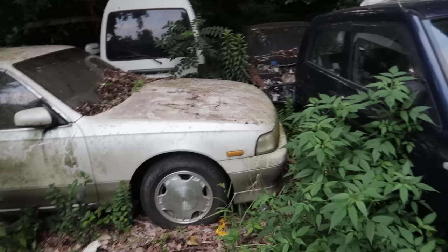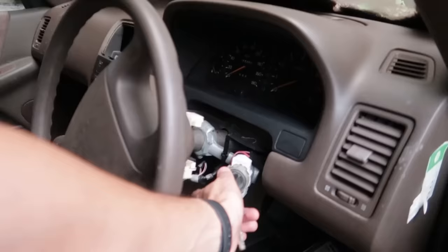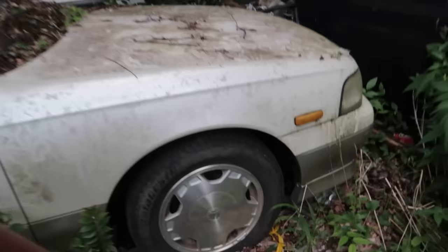We're getting eaten alive here by mosquitoes, but dude, was this like an LS400? What are these things called here? This looks like an LS400. It's a Lexus, right? Yeah, it has to be. Dude, this is sad. Is it open? Everything's good. Does it start? Oh, it's dead. Yeah, this is totally like an LS400 or something. Very cool. No, it's not. It's not? No, it's a C34 Laurel. A what? C34 Laurel. Laurel? Shut up. You're right. I'm an idiot. You can't really tell what it is. I saw the L's on the wheel and was like, maybe it's a Lexus. Yeah, that's a Laurel. So this will have an RB in it. It will. Nice. Okay, that's a good parts car.